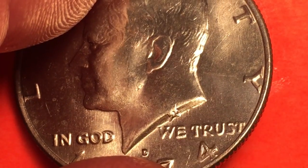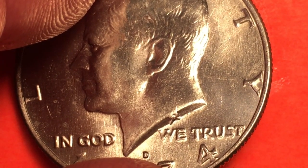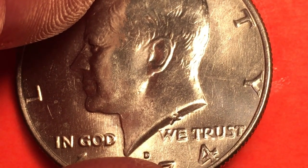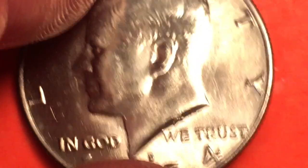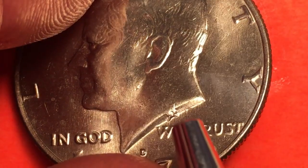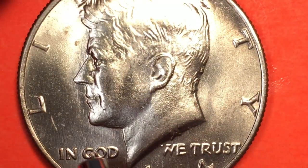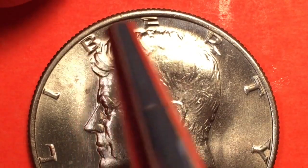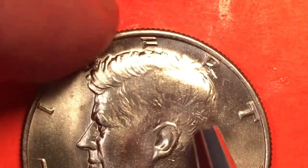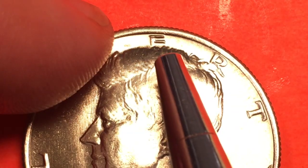If we look way down in here, we can actually see the initials of the designer of this coin, and that, of course, was Gilroy Roberts. We see a G laced with an R here. Underneath Kennedy's chin, it says, "In God." Back here, it says, "We trust." Then the Liberty, and some people don't buy this as a Liberty. They say it looks more like an F.